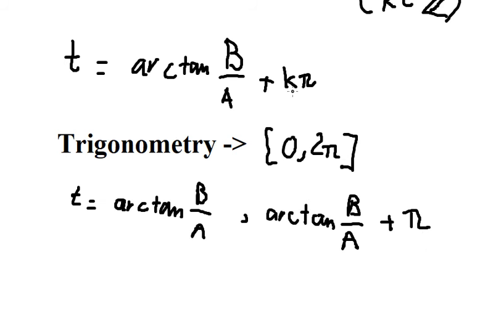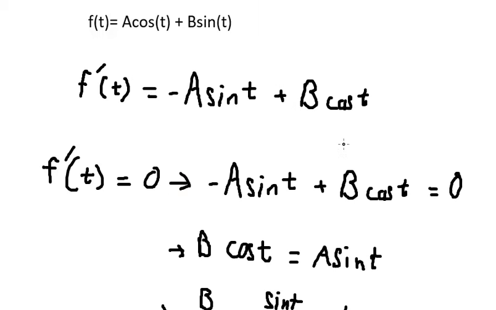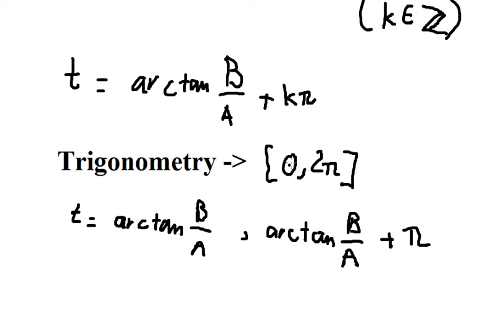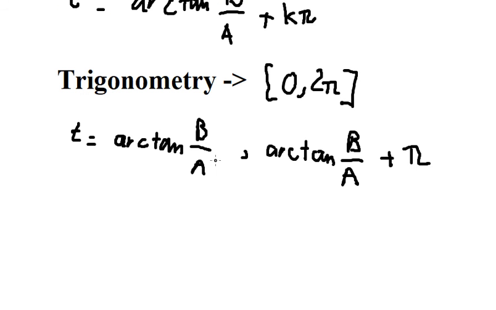If we put k equals to number 2, we are outside this interval in here. How can we know this one belongs to this interval? Because a is greater than number 0 and b is greater than number 0, that means it is bigger than number 0 but smaller than 2π. That's why they belong to this interval from 0 to 2π. And now we need to find which one creates the maximum. Now let's consider this one.